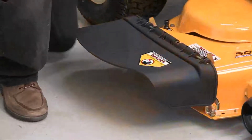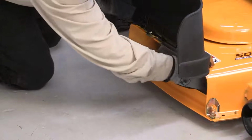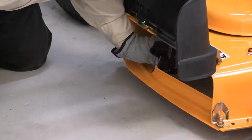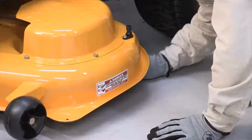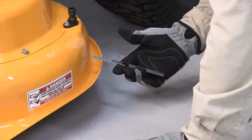The deck should also be level from side to side. Again, wearing gloves, rotate the cutting blades so they are now perpendicular to the frame of the tractor. Measure the blade tips to the ground on the right side of the cutting deck, and then measure the left side of the cutting deck. Both heights should match. If they do not match, use a 1/2 inch socket to loosen the small hex bolt securing the large hex height adjuster to the hanger bracket.